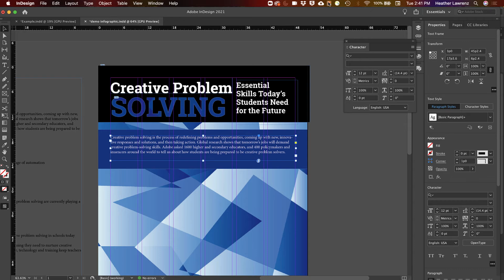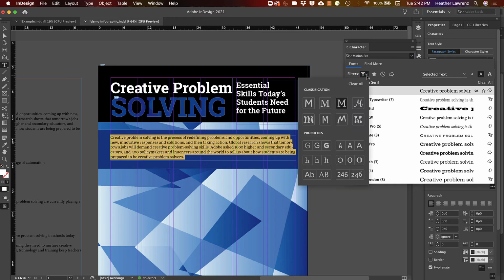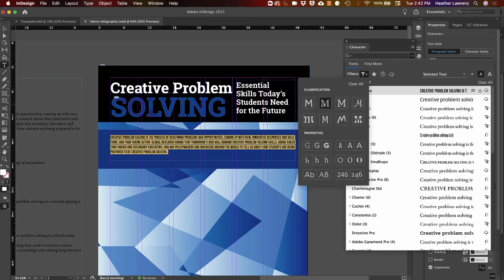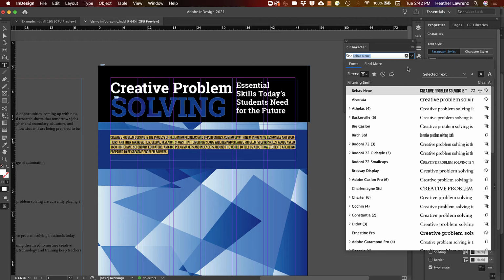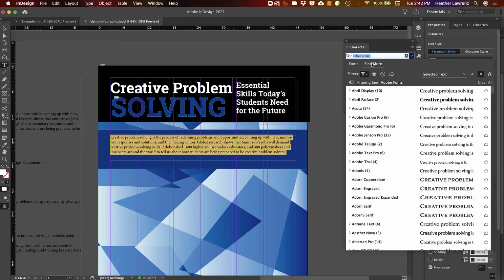So let's start experimenting with that. I'm going to highlight my text. And same thing as I did before, I can start searching for different fonts, different styles that I want. So this time I'm kind of thinking instead of a slab serif, just a regular serif. I wanted to point out while we're in here, I can also find more fonts. When I click find more, I'm actually going to be searching for fonts on the Creative Cloud. So it's going to search for all the Adobe fonts, and look how it's giving us that nice preview so I can kind of see what that text is.